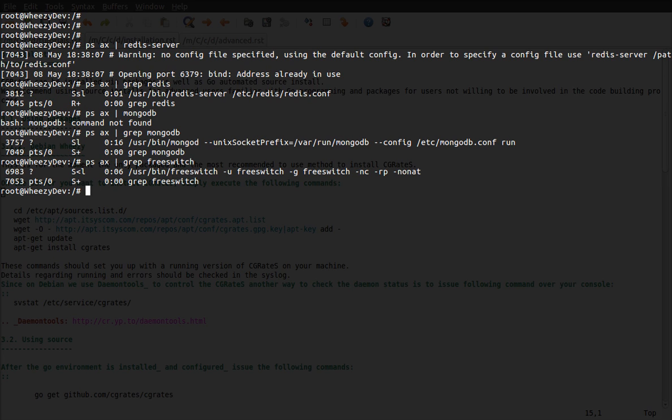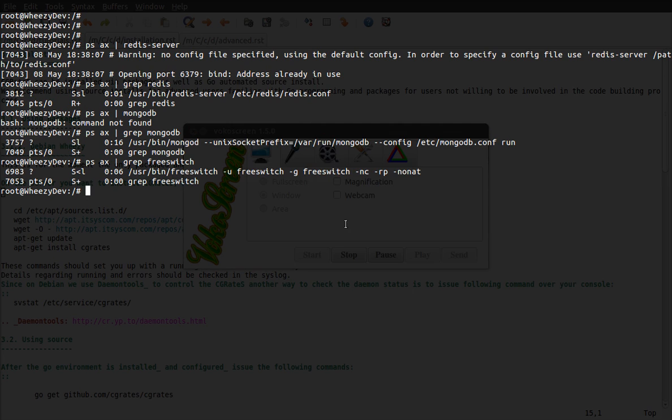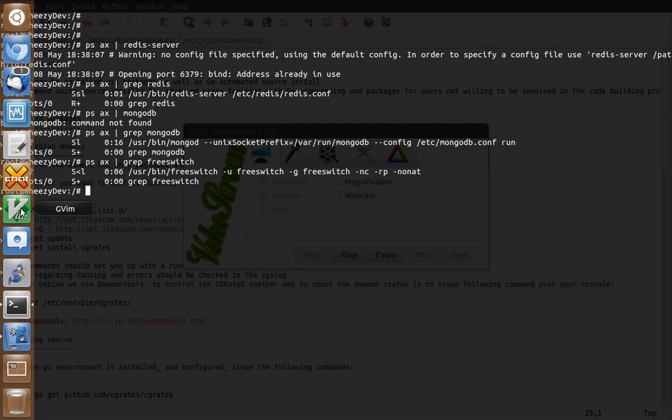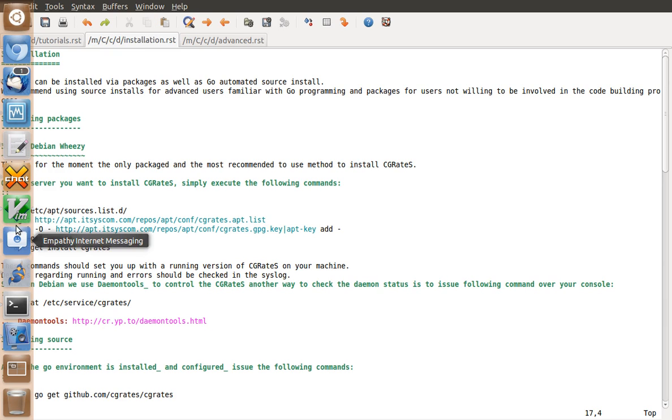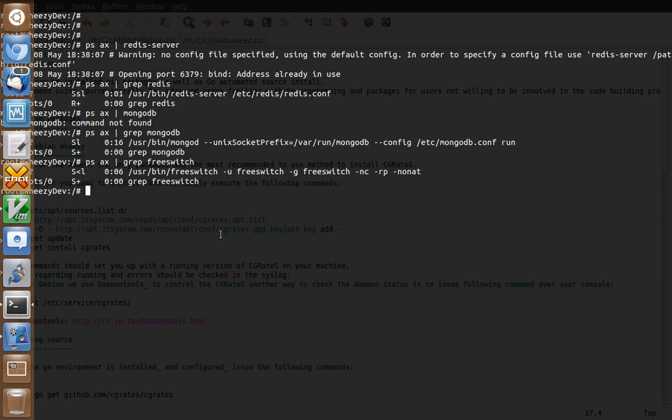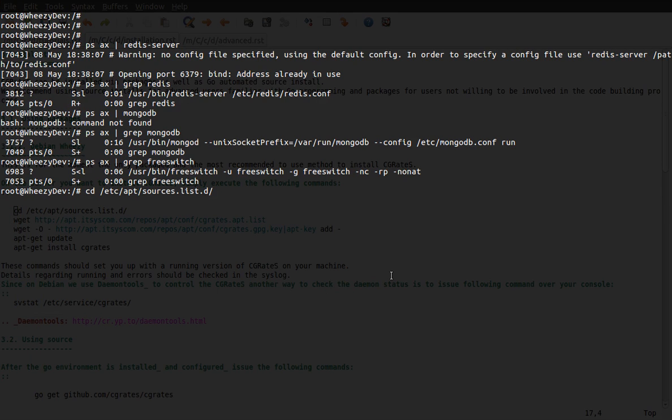So out of the CGRateS documentation you can see some commands. We'll just copy and paste in our shell.